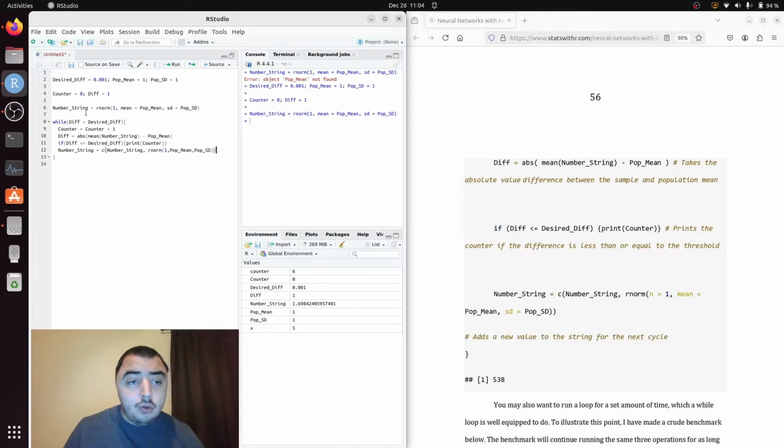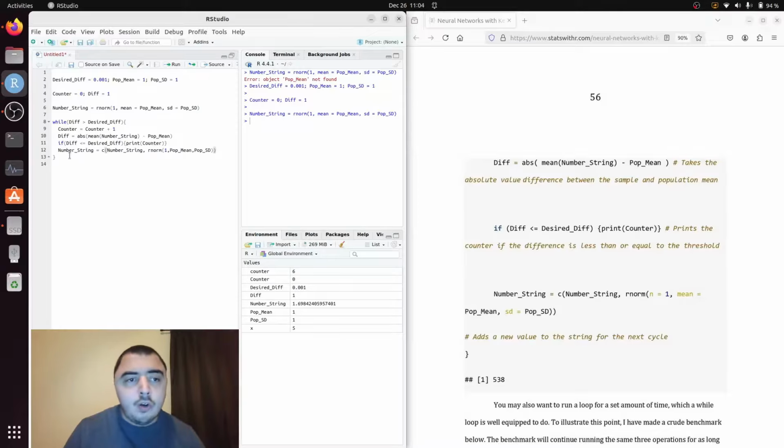So what we're doing is finding the length of this vector required to get a sample mean sufficiently close to the population mean. We're estimating the sample size necessary, although this isn't a perfect test.